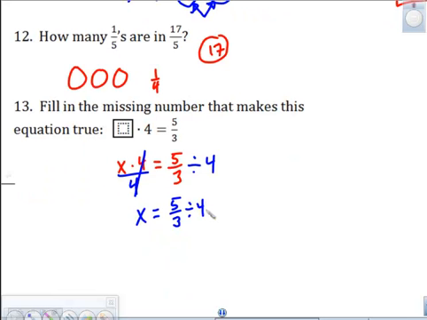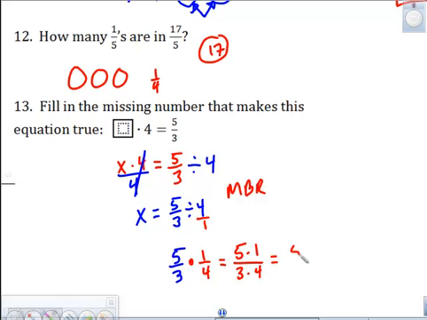Now 5/3 divided by 4, the technique that we learned is multiplying by the reciprocal. Okay, so you keep the first one exactly the same. Notice 5/3 is going to be right there. And we change this sign to be multiplication, and then by the reciprocal. Do you guys remember what the reciprocal of just 4 would be? Yeah, remember right now it's like this, so to do the reciprocal it would be 1 over 4. And then we multiply straight across. So that's 5 times 1 divided by 3 times 4. So that's 5 over 12. Bingo.